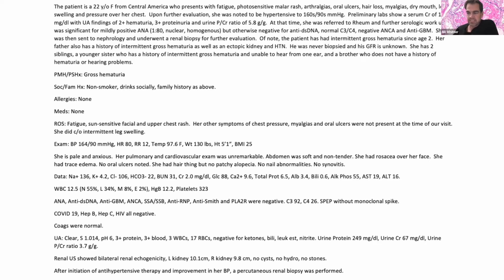To the familial ones, I would add, could it be something like a strange Fabry's? That's very unlikely. I don't think gross hematuria is a huge part of it, but it could be. We think about skin rash, but it's usually not the photosensitive one on the malar area. Usually it's in the areas of pressure distribution, like where a belt line would be, and she doesn't really seem to have that, but I would think about that.